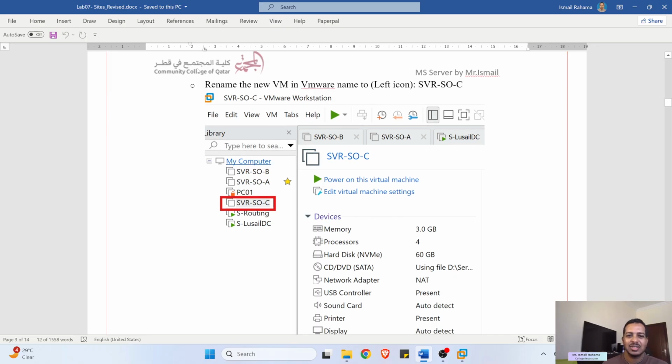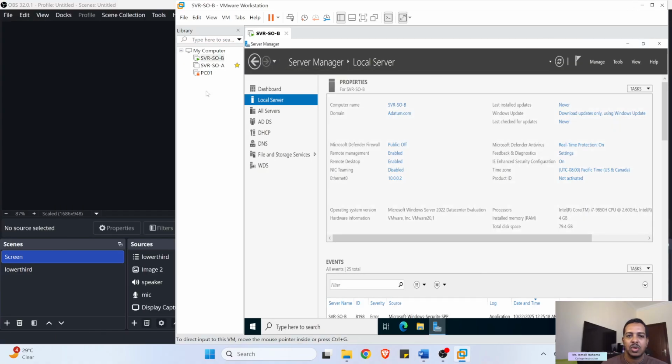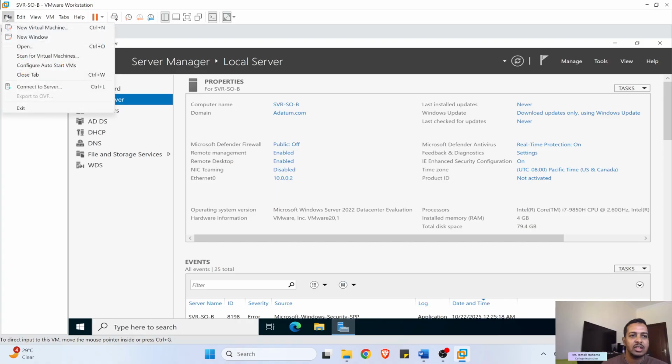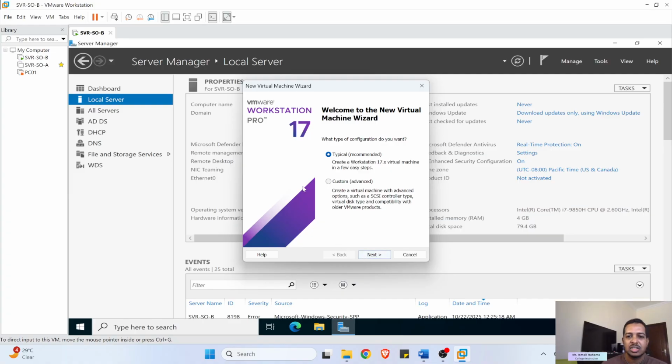It's pretty good, right? So what we're going to name it is SVR, which is Server C. Okay, so we're going to go here. Let me make it full screen, and we go to File, New Virtual Machine. This is the machine we are going to copy for the second server on the other side, and for the router server.